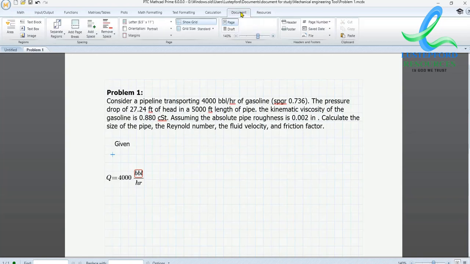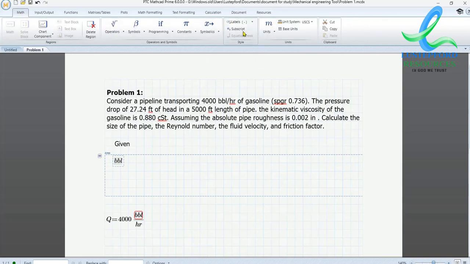So let me go to the document tab area. Now I'll just type BBL. I'll highlight this. I'll go back to the Maths tab, go to Style, select Units.